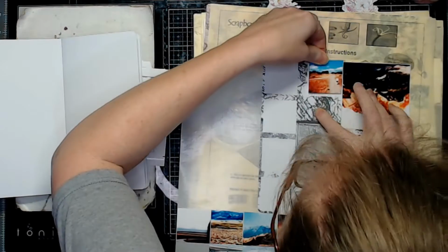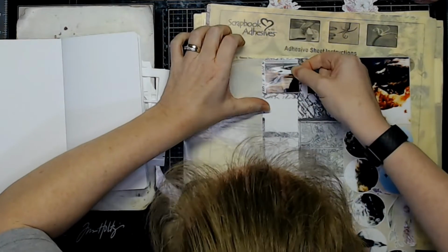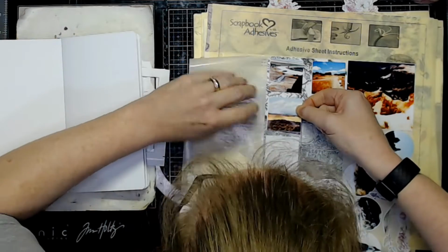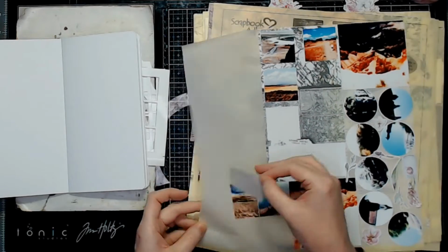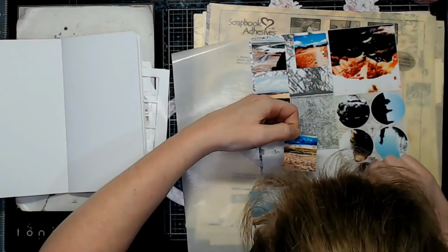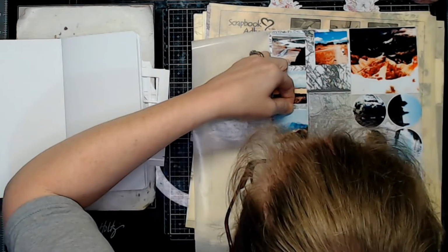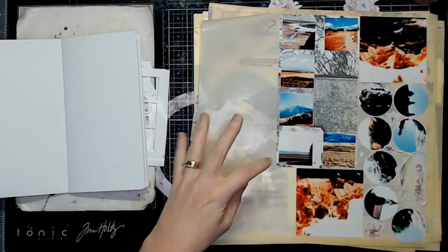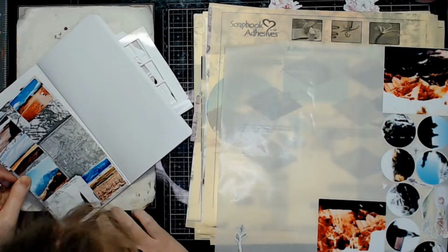Alright, because I had done these layouts on my computer, I was able to just keep the picture up on my monitor, so that I could put my pictures back the way I had originally done them. I wasn't sure if it would be easier to put the backgrounds on with pictures on or off, or if it would be harder to put the pictures on after it was already in the book. But as I did my pages, it really didn't matter how I did it. That sticky paper was good enough that it really just held on real good, regardless of what order I put it in.